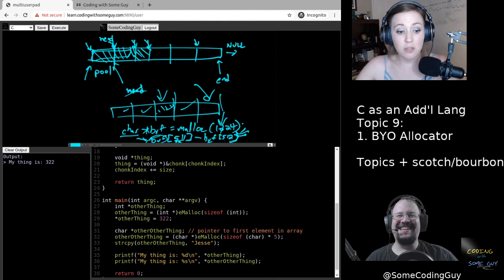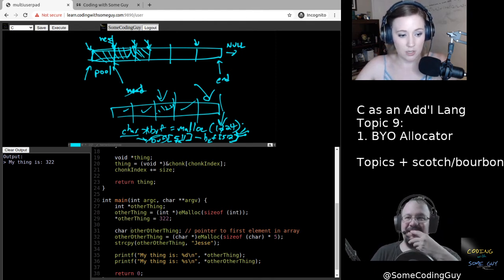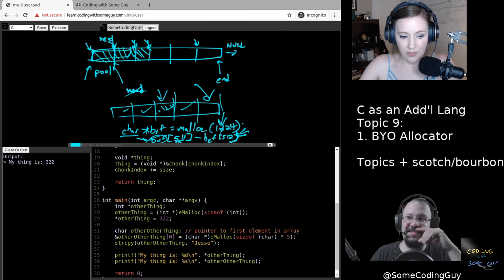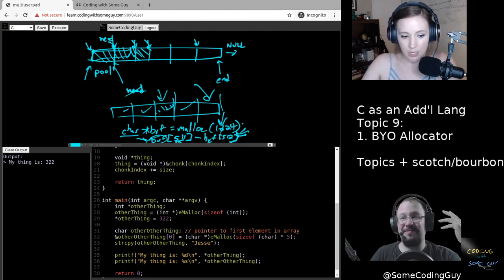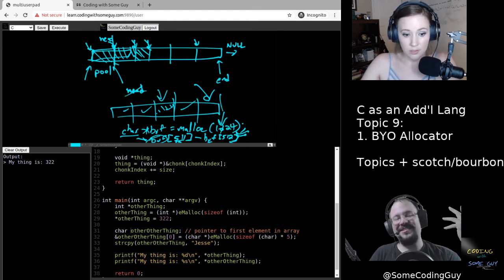Wait, okay, before you do, can I ask you why this wouldn't work? I know you said it's evil C, but I'm really not sure why it would be evil. Yeah, no, it probably would work. So actually, it probably would work, but it's evil. It's very explicit. Give me the address of the first element and set that equal to a pointer to that array.